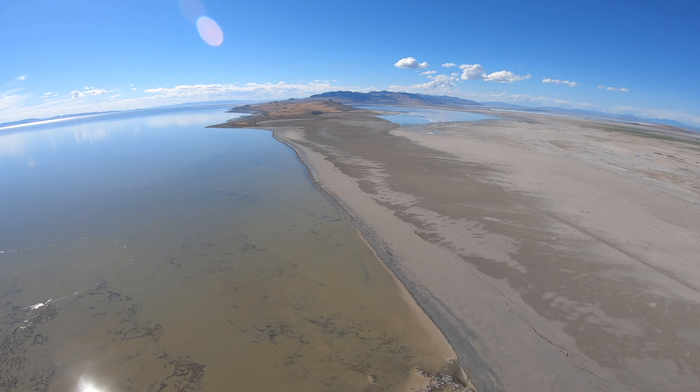The brine shrimp industry is one of the things threatened by the lake levels going down, because as the lake level goes down the water that remains becomes saltier. At some point it will become too salty for the brine shrimp to survive, and that would be a major ecological catastrophe. Because those brine shrimp — this area is a stopover point for millions of migrating birds, and they eat the brine shrimp and the brine flies whose larvae survive on dead brine shrimp along the shore. This is basically just a huge feasting ground for migrating birds.